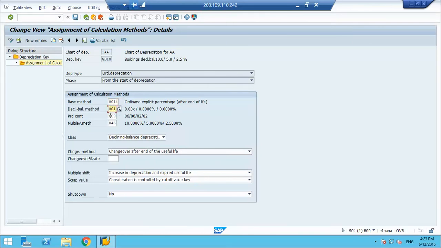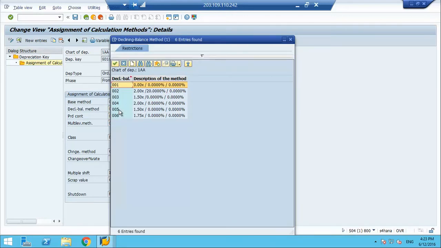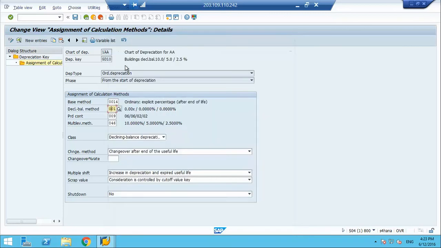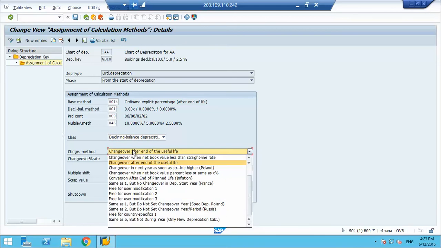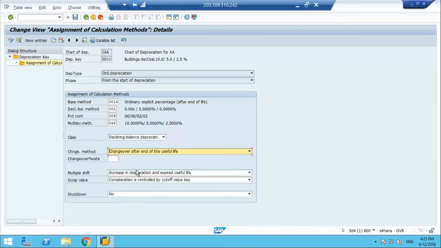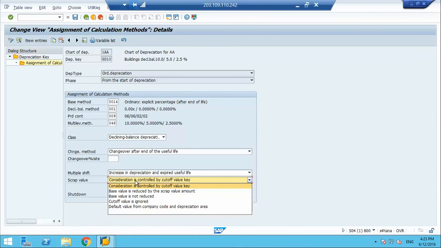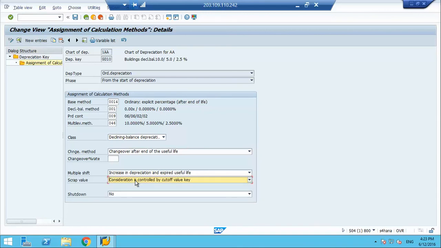Declining method, period control, multi-level method. Declining method, changeover after end of useful life. Increase in depreciation and expired useful life, and consideration is controlled by the cutoff value key.